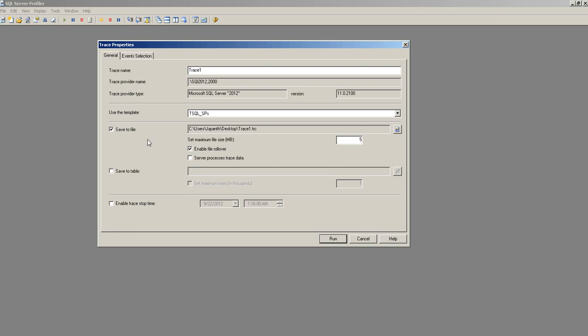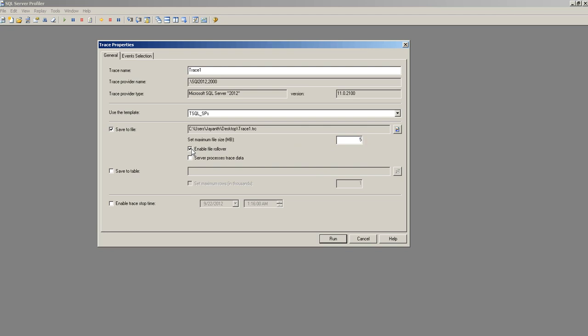Again, when you set up a trace file here, you'll see that some of the options become enabled. For example, you've got the maximum size, and by default it's 5 MB. The idea here is that this one trace file is going to be 5 megabytes in size, after which it has the option to roll over, which means that it'll create additional files of 5 MB. If you uncheck this, it means that the trace will stop as soon as this particular file reaches 5 MB in size.